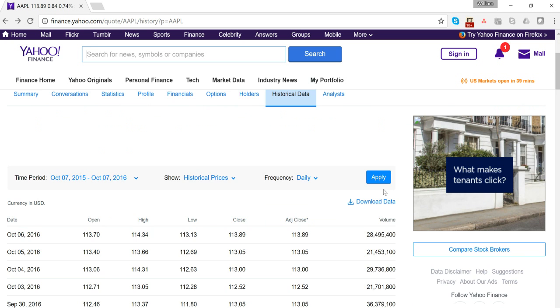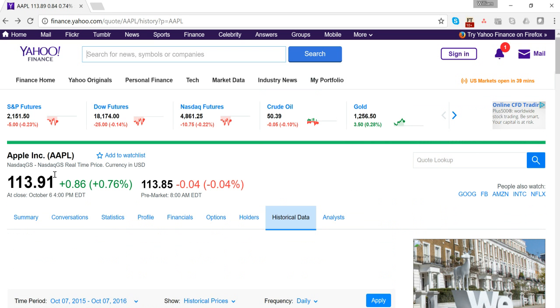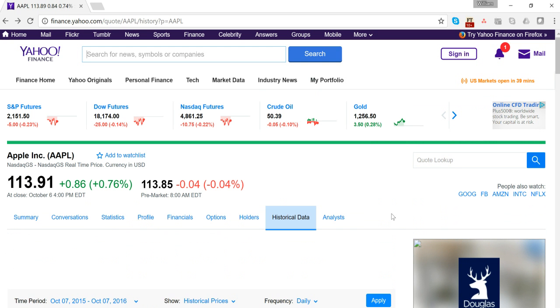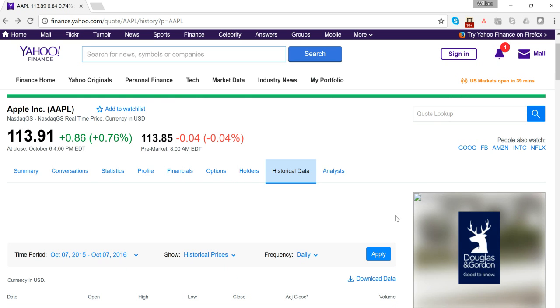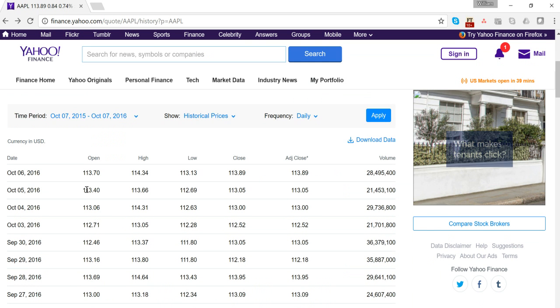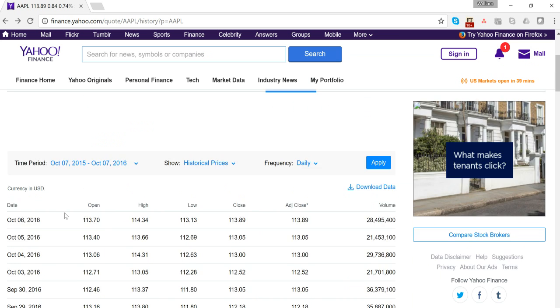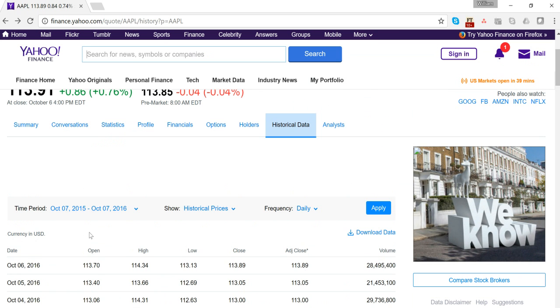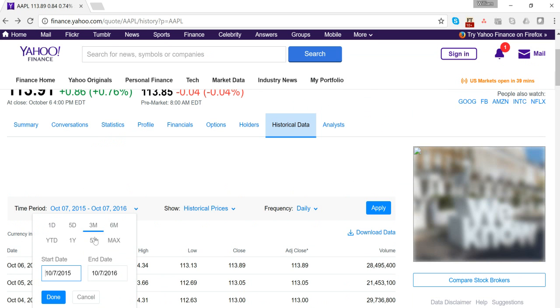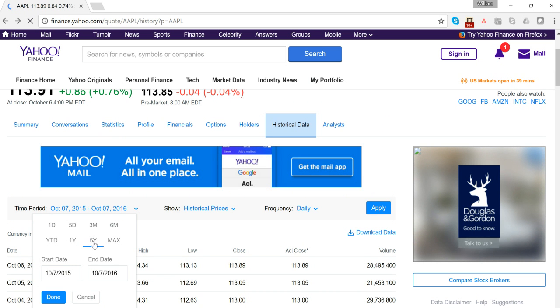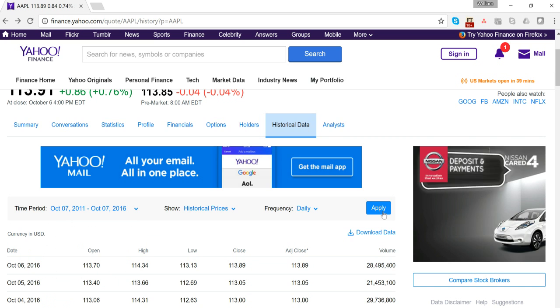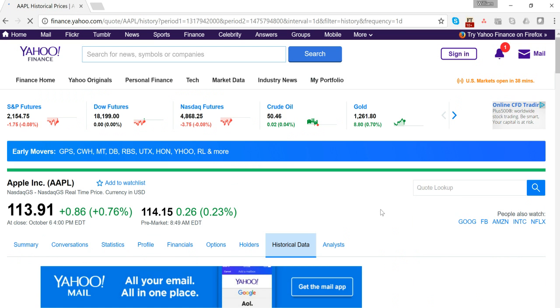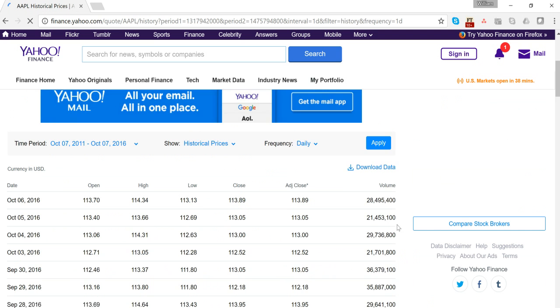So I'm in this historical data page within Yahoo looking at the Apple stock specifically. So you can find the link to this page in the video description or in our blog article if you're reading the blog. So I have this table here with historical data of Apple stock and the traded volume. So I can select the time period and we'll look at a 5-year period. Let's choose that as an example. So I click done and I apply. So this web page now contains a table with 5 years worth of data.